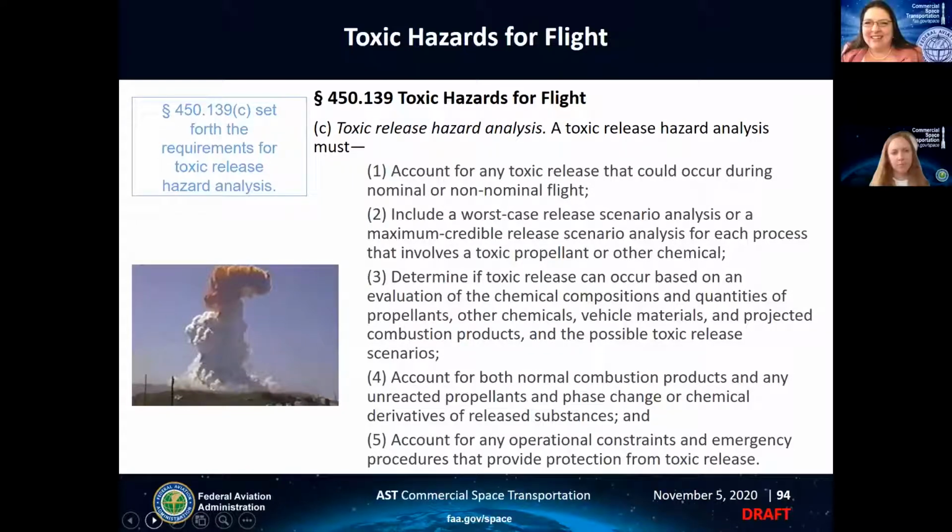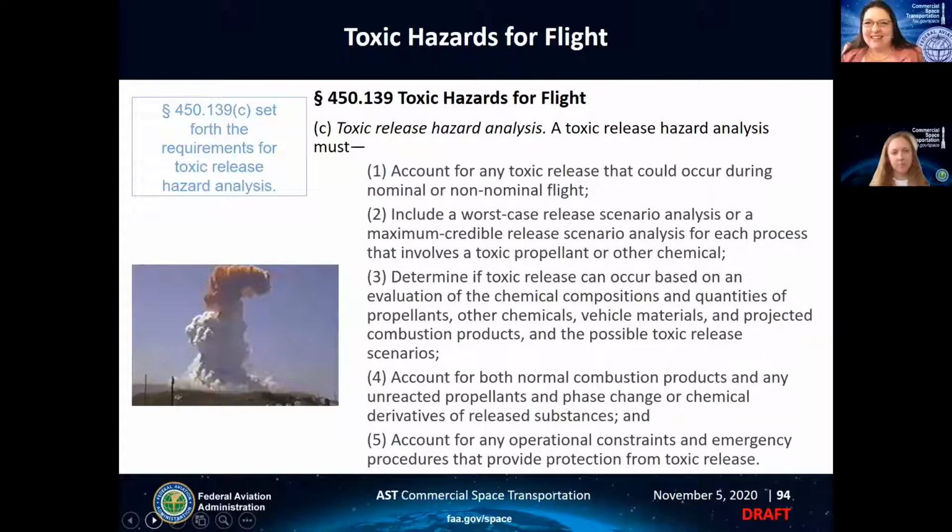It should determine if a toxic release can occur based on evaluation of the chemical compositions and quantities, and for other chemicals, vehicle materials, combustion products, and other possible toxic release scenarios.